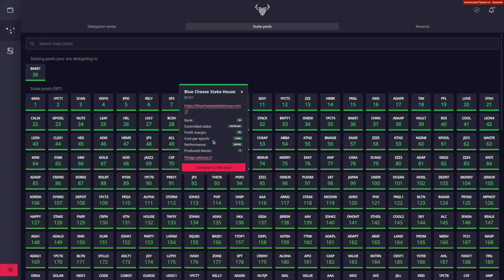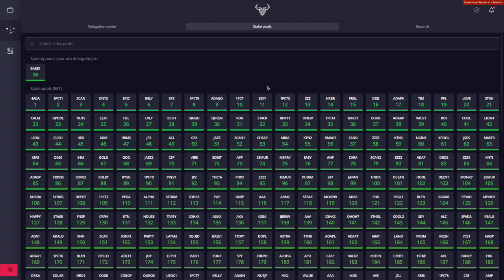Cost per epoch. This is something that the stake pool can charge. It's almost like a flat fee for being online and being able to delegate your stake to that pool. Many stake pools right now, because we are in the testnet, are not currently charging a fee or a cost per epoch. And one thing I would like to point out, I did notice that of all these stake pools that are community driven, there's a 0 ADA cost per epoch. But I wanted to take a look at something like IOHK. So let me see if I can find IOHK.